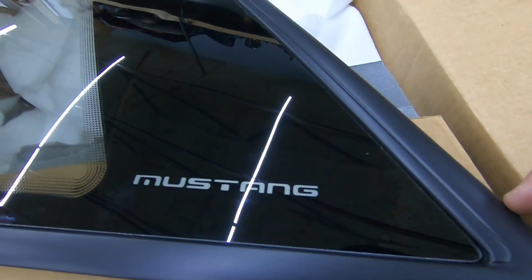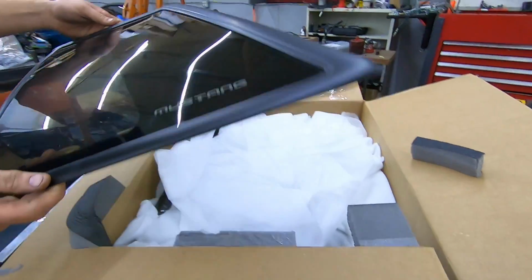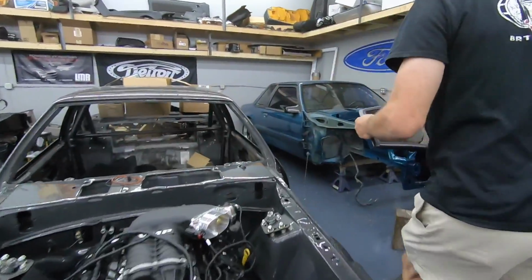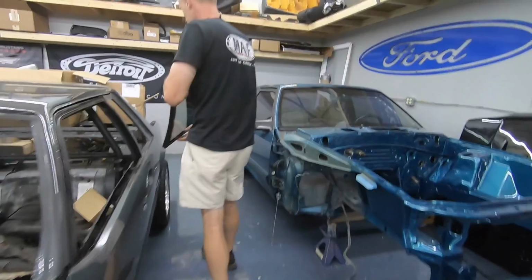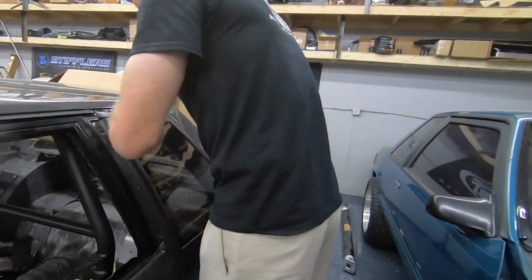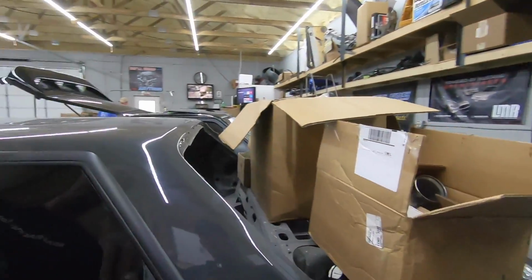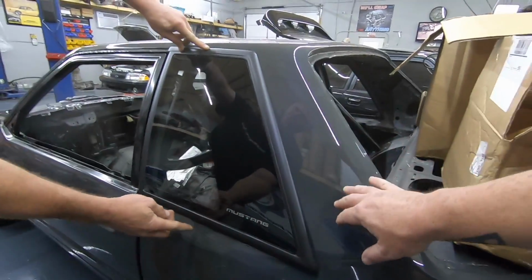It is pretty wild. It's the first set we've ever seen. It fits good too. We stuck it in this one. Let's see what they look like on the car. Careful with them. Let me come around this side here. Wow. Yeah, there you go, boys.